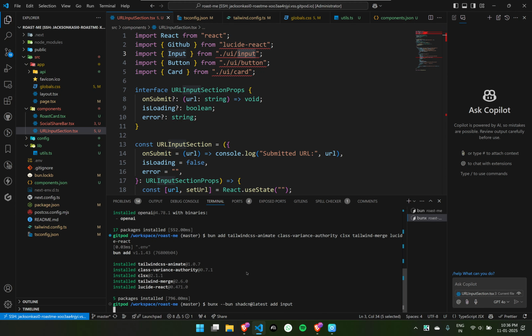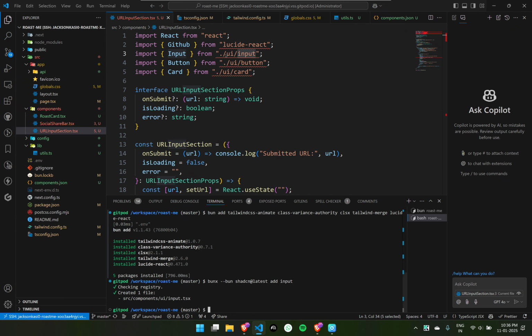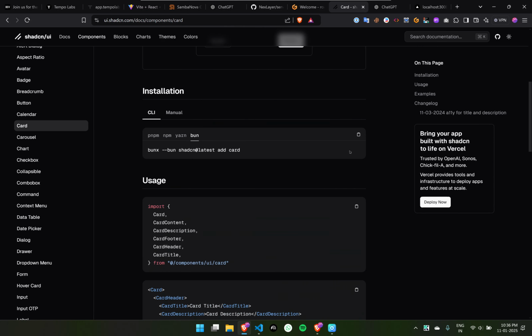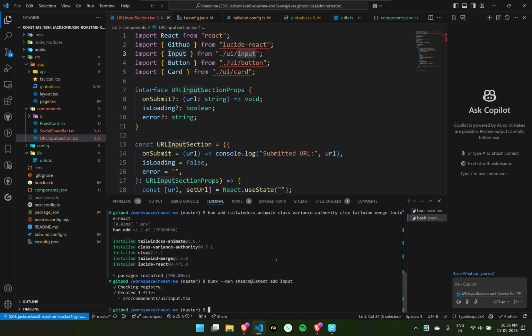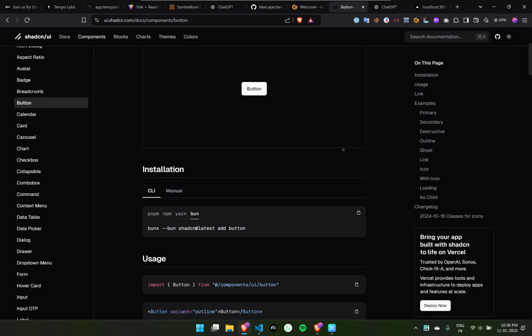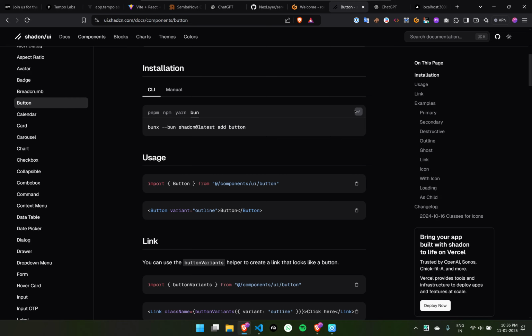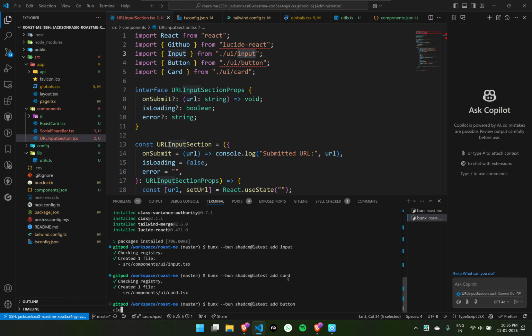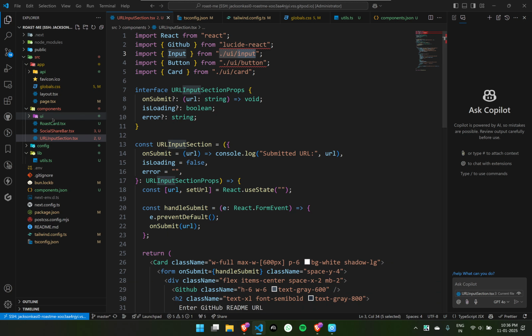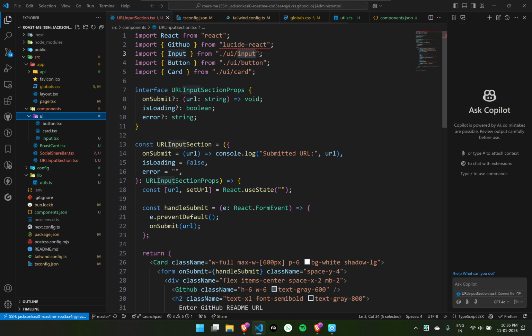Okay, and button and the card. Yeah, this is the card. I will install this and button. Yeah, it's all installed.